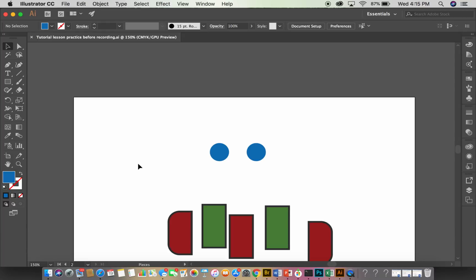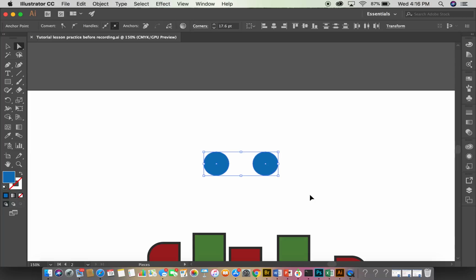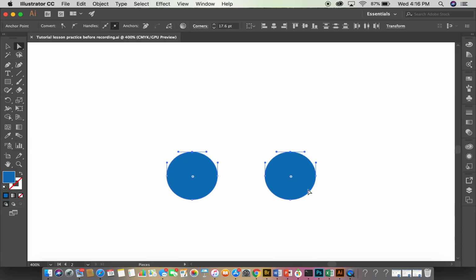Now you're going to use the direct selection tool to select multiple anchor points in these blue circles by dragging a marquee selection around anchor points. So select the direct selection tool up here. Starting on the top left of the leftmost blue circle, drag across the top edges of the two circles. You're not going all the way to the bottom, just the top edges, and only the top anchor points will be selected when I release the mouse. There we go. If I Command plus to zoom in, you'll notice only these top anchor points are selected.